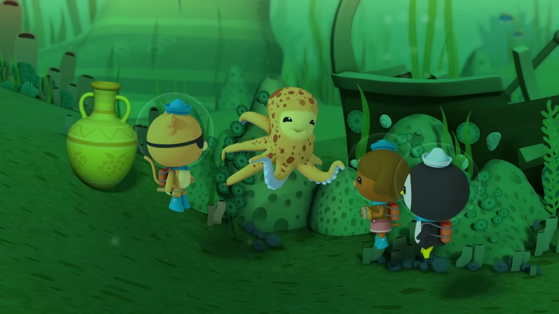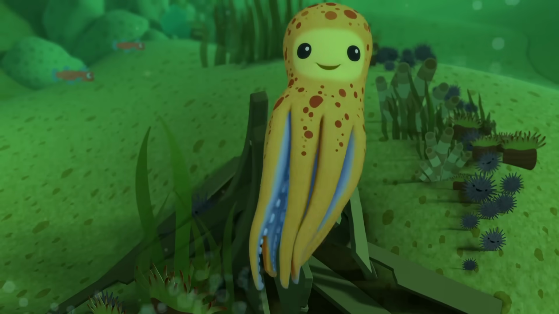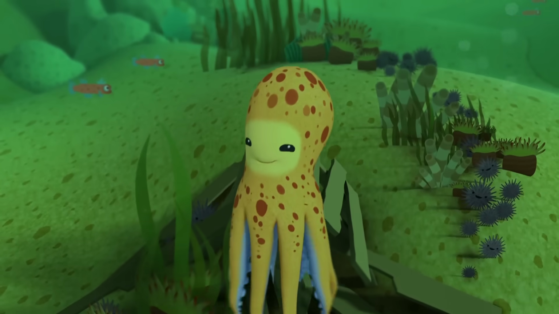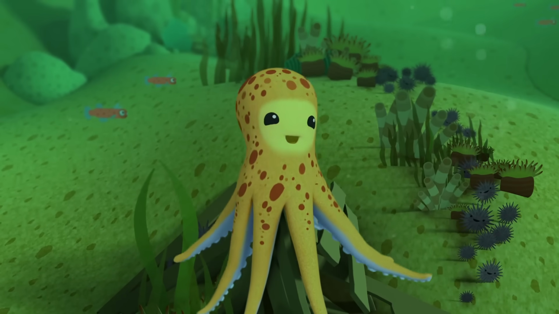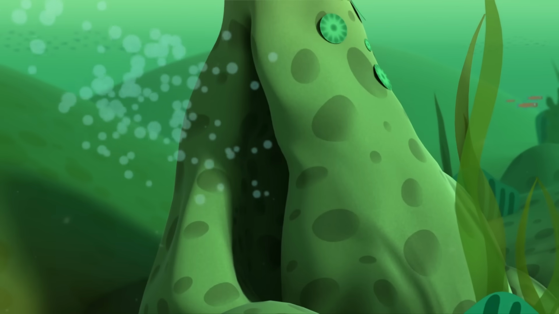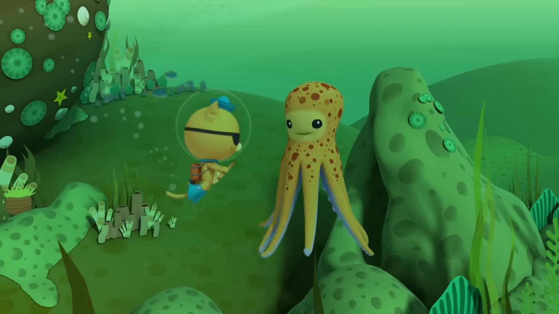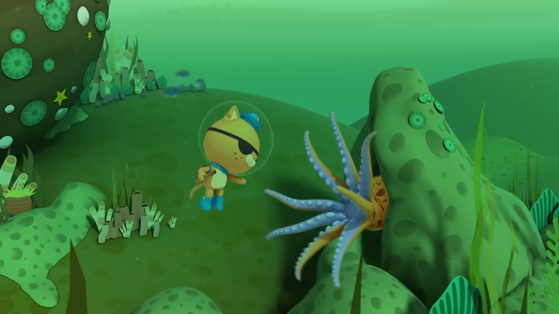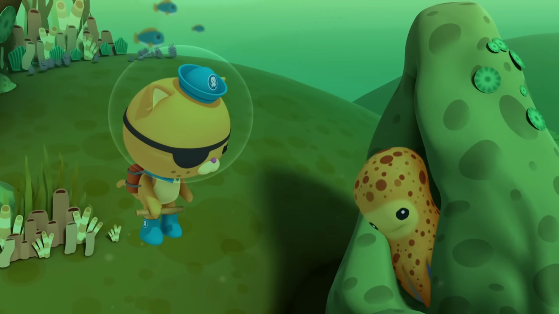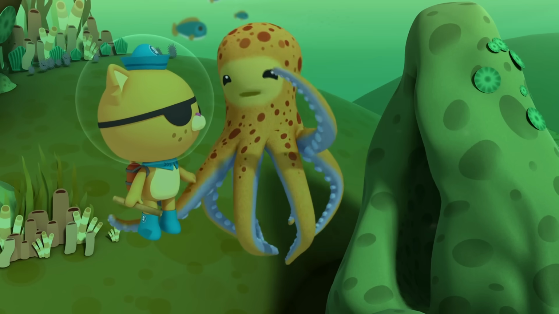I can change my colors. That makes it easier to hide. What's this? And I can squeeze myself into oh so small spaces. How'd you do that? It's easy when you don't have any bones. You really are the king of hide and seek. Even if you're not a proper sea monster. Well, if you hadn't gone looking for a sea monster, you wouldn't have found me.